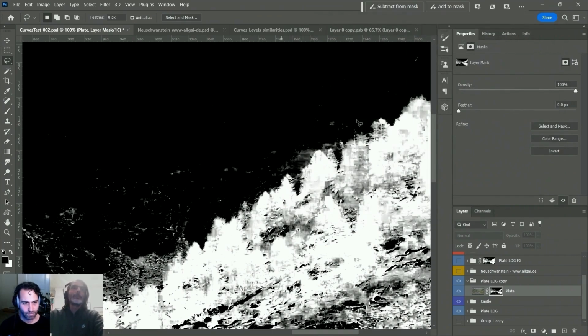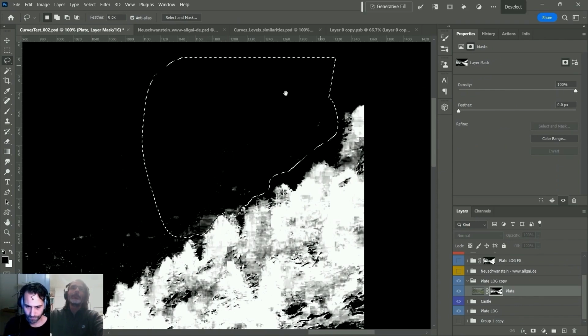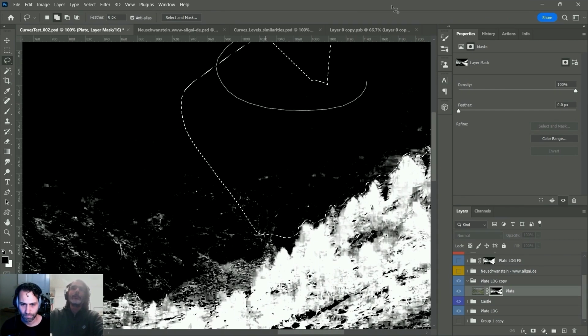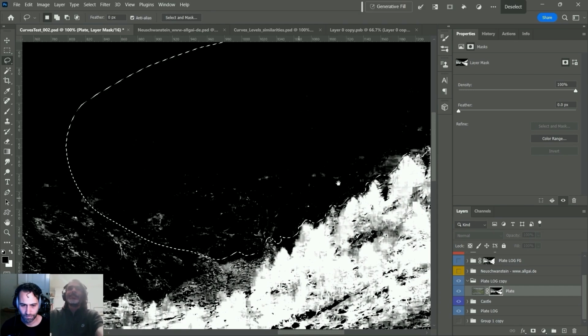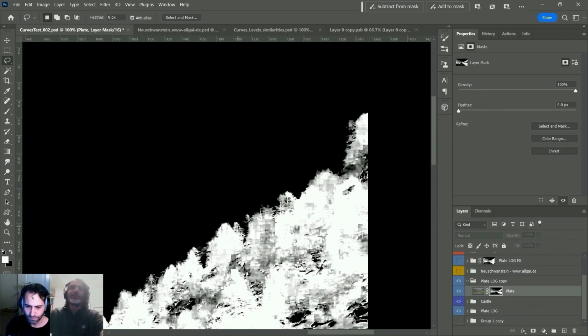And obviously, it takes a little bit of work to clean it up. I'm a big fan of very, very clean masks, so normally I would go in and I would make sure that there are no flying pixels anywhere. Clean masks are really a must, especially if you don't want to have a fight with your compositors. But also for yourself, it gives you great satisfaction when everything is properly done.